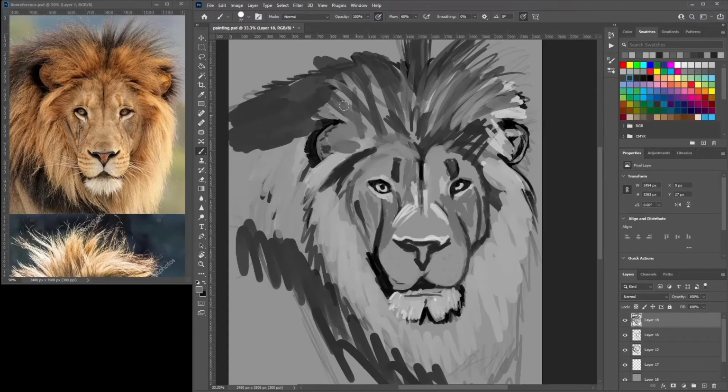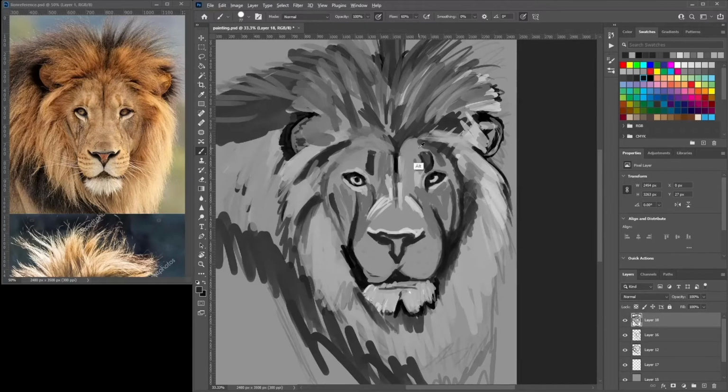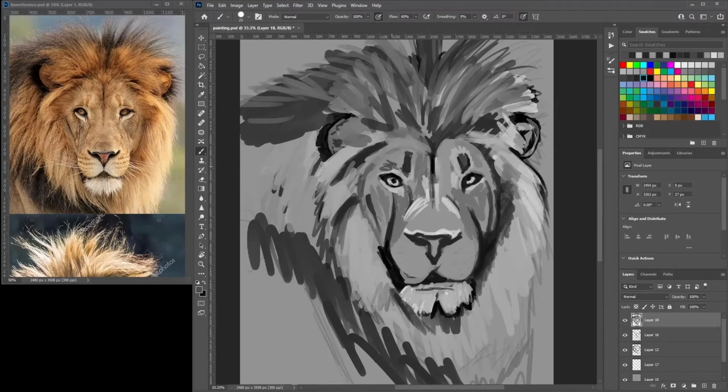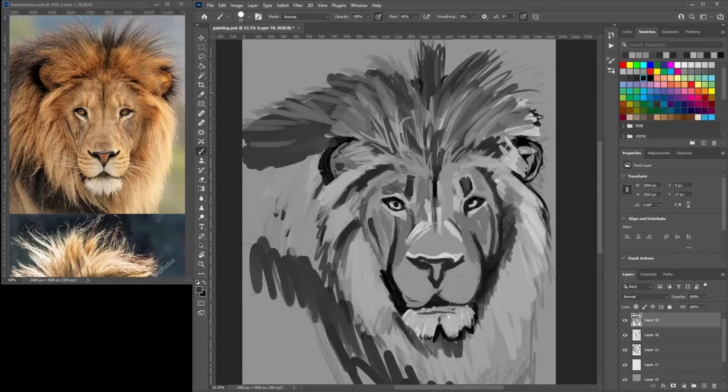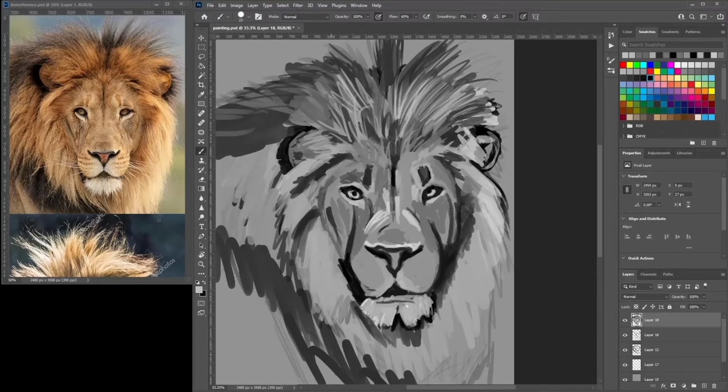So yeah, I start to slowly add in some highlights, add in some dark tones, fix up the face as I go, fix up the fur, all sorts of things I am working on here, slowly just going all over the place. It seems like a little bit of nonsense to begin with. You're just kind of jotting down little ideas here and there, of where things are, the tones of how things are fitting into each other, the relationship between all these other tones, and trying to work things out.